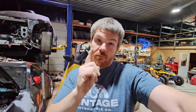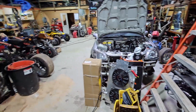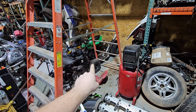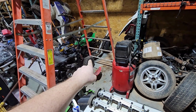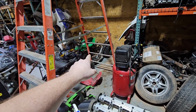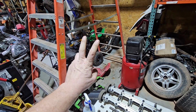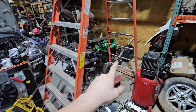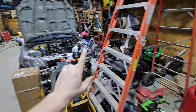So, also, one more update before we get off of this video. Forgive me for my messy shop and all of its contents, but I have this ladder in the way. That's the Banshee Swap Kids Quad. I do plan on digging that out here in the next couple videos. I would like to get that thing fully tuned and dialed in and get that thing back to monster mode for y'all. I did get an ignition from HPI CDI. At some point, I will put that on. We will fully dial that baby in, get her looking as pretty as a pig in lipstick can look. And then I will take that thing out and do some rips on it for y'all. Maybe we can still match that up with the CBR 600 powered trike. If that's something you guys want to see, let me know in the comments below.